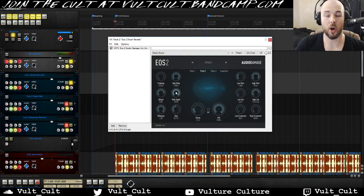And this is part of what makes an algorithmic reverb sound so good as compared to a convolution reverb. In a convolution reverb, you get a very natural sound, but you can't get this really awesome modulation that helps keep it very interesting. The last setting here that we're going to look at on the left side of the plugin is the size.